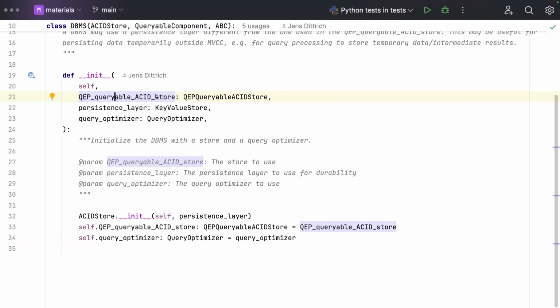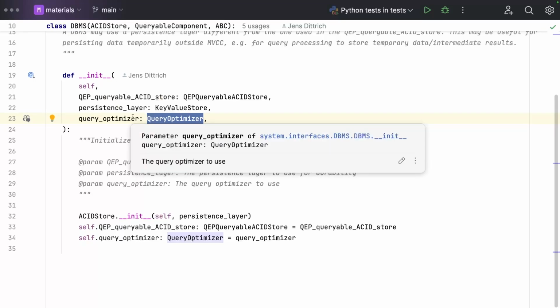And that happens here. I have this asset store that I'm passing as a reference. That will be my MVCC store plus some extra functionality. I have my persistence layer, which is a key value store. And I have a query optimizer, whatever that is. We will look into that later. But that's basically the things I need.